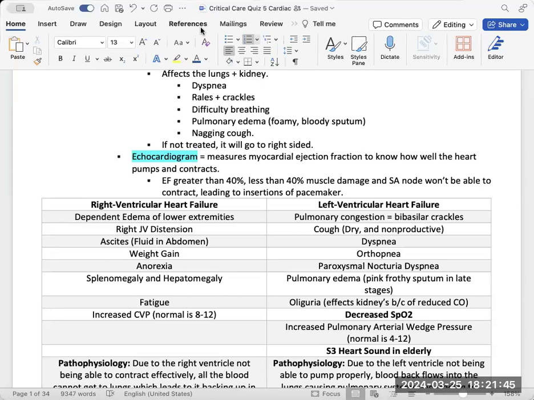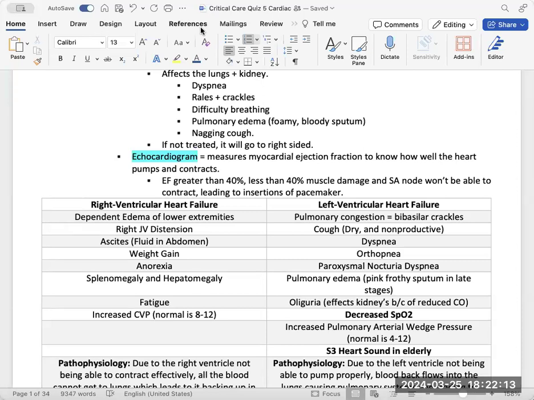But think about it, right? If the ejection fraction is supposed to be above 40% and it's not above that, that means there's a problem with the heart. It can't contract properly. That's why we see patients start going on things like, as Dr. Remy said, pacemakers. If that doesn't help, they can have something called an LVAD, which is a permanent placement in the heart that helps the ventricle pump because the ejection fraction is so low that it can't do it itself.